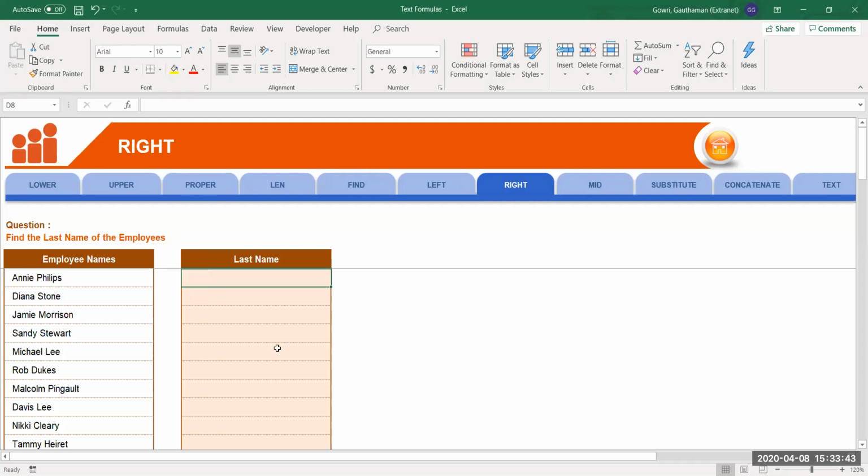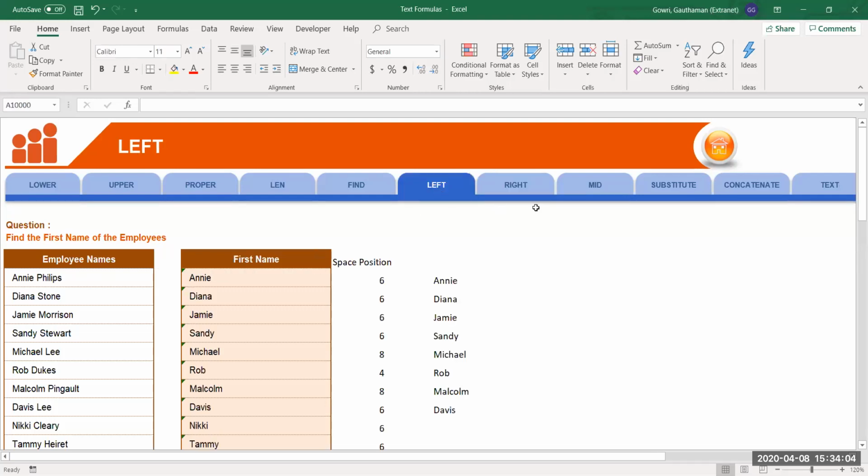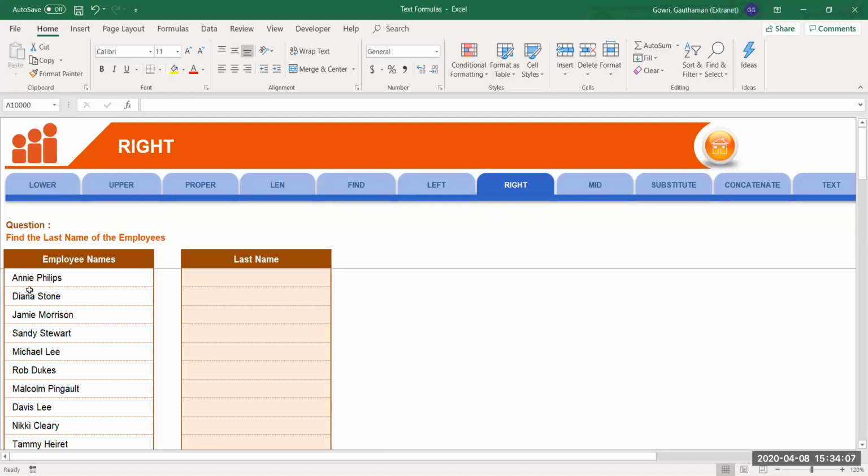But using right function, if I have to print the last name of all employees, the deciding character will remain the same. Space is going to decide over here which is first name and which is last name. But the logic has to change. I can't go by the same logic we used in left. It doesn't work because find function will always count the space character starting from the beginning of the text. So the position of space will differ if I am directly using the way we have used it in left. Let me make it clear to you.